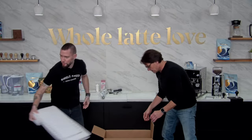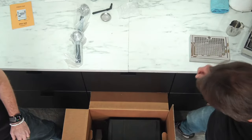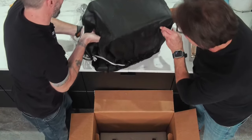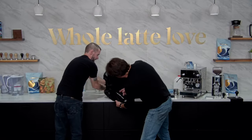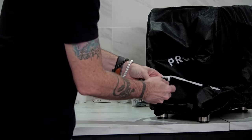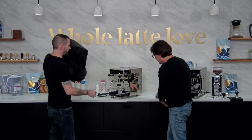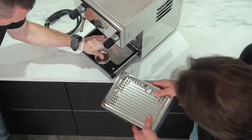It's going to come fairly well packed. We take out this little foam thing. And it's getting heavy on today, I see. There we go. So you'll often see that when you take the machine out, the little cord wrapped around the plug cord. Pick that up. Get our drip tray. It's got the little slot right here — this little hole right here is for your back flush disc, if you want to set that in there. Perfect.